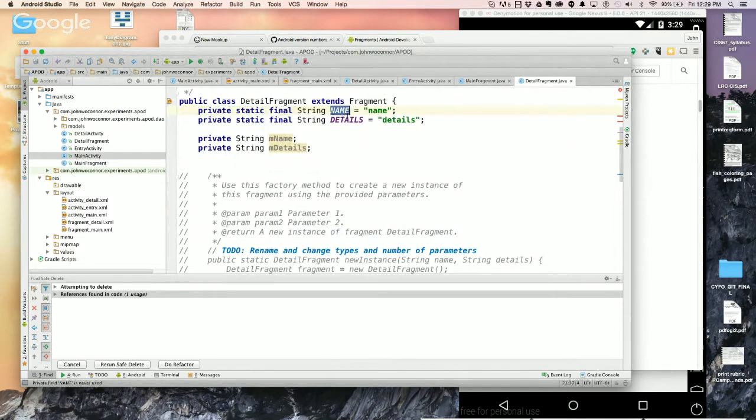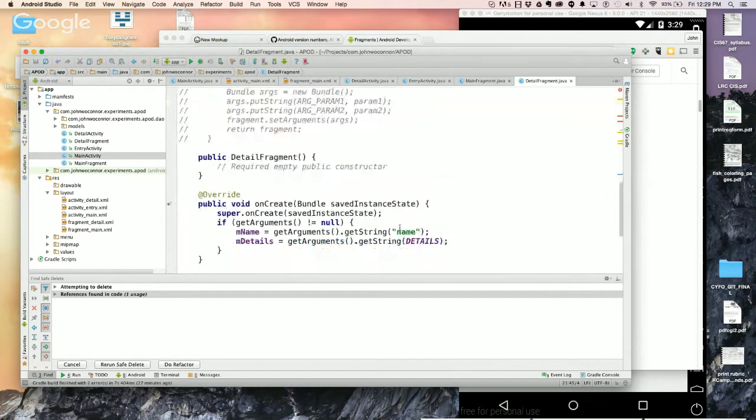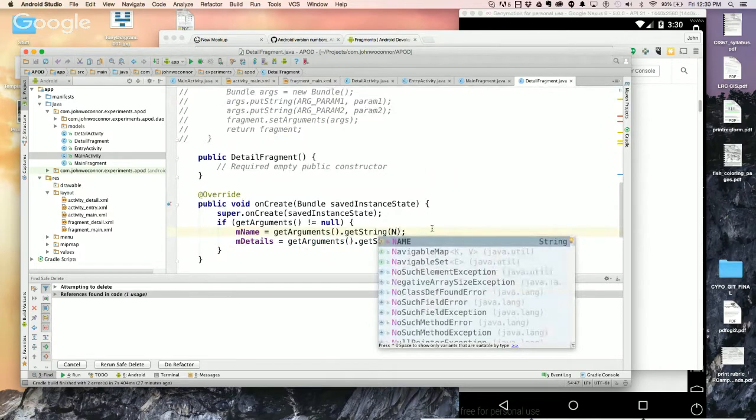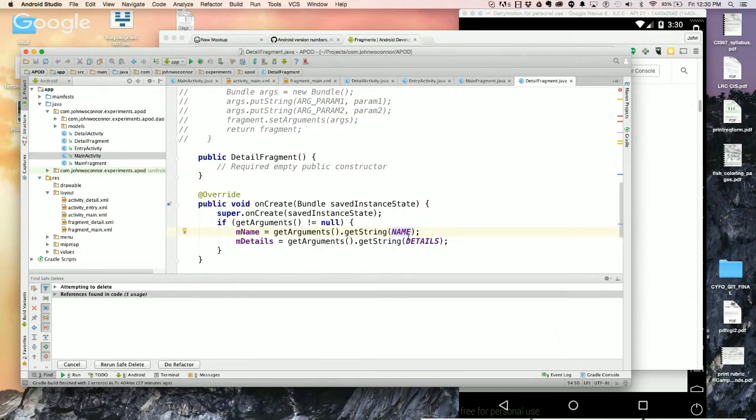You see this technique all the time, where you'll use a variable or a constant name here, rather than using a string. And that's because when you use IntelliSense, when you're actually letting Android Studio do stuff for you, you see how that name popped up right up there on the top? I can never get that wrong. If I spell this wrong, it's going to tell me I have an error.